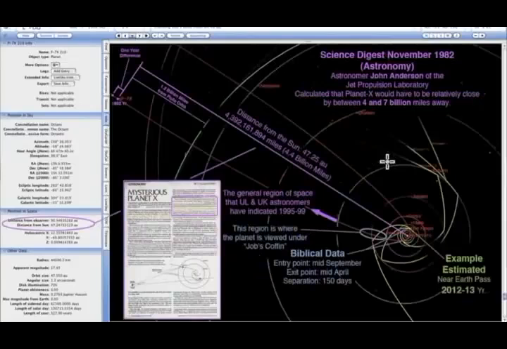And this was in a missing encyclopedia. You can see here on another one, this is Science Digest of 1982, astronomy. They said between 4 to 7. Boy, they got big, didn't they? They separated the numbers. You saw how they had a point number on the other one, but this one they got 4 to 7 billion. Well, when we reverse it to the time frame, we get 4.3, or about 4.4 billion. So they're trying to stretch the numbers because they don't want to worry people.